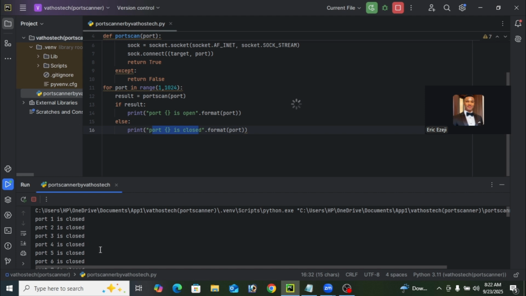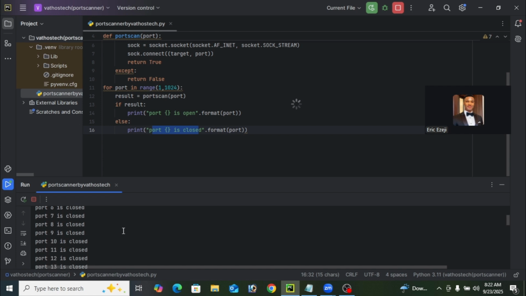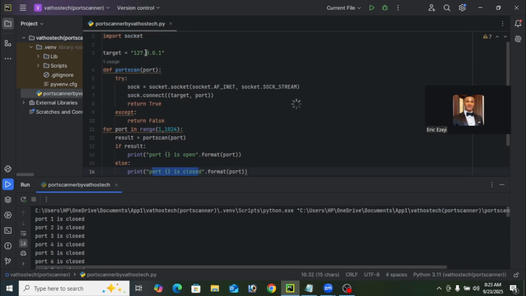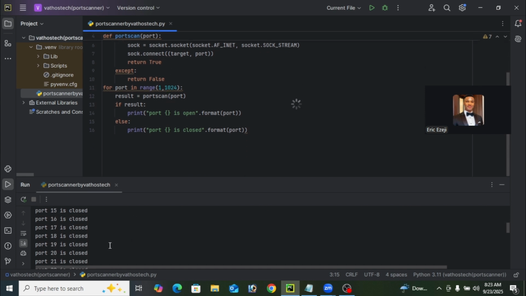Now, as you can see, it's scanning one port per second, but I want it to scan like 10 ports per second so that it will be faster. Another thing I want to do is check open ports. If I leave it like this, it will definitely get to open ports, but to save our time, let me use another script I have written so that we get there faster. It just depends on the IP address and the network you are running this on.